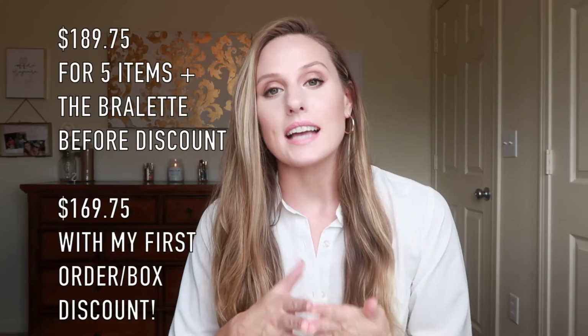It's gonna be very hard to choose because I definitely can't keep it all. It's more than I would spend on 5 pieces. I think everything is like $169. That's not saying much though, because I am a Target girl, Sale Rack girl, Forever 21. Like, I don't spend a lot of money on one item of clothing, but the quality is so good and they're so cute that, yeah, it's gonna be hard to choose.